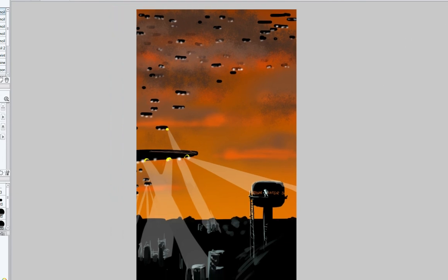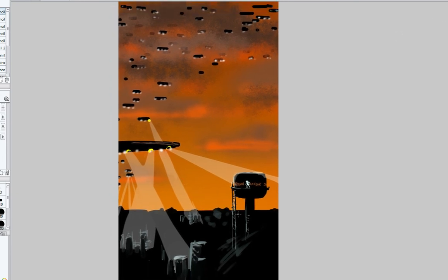And I'm using a lot of size variation to try and create a sense of depth and scale by having ships of a smaller size coming forward into the foreground, and then you have this tower, which is in the far foreground, which completes the scale here. And the tower has got to be way in the foreground because these buildings are much smaller than it is, so it's got to be something like this. Well, that's the basic idea.